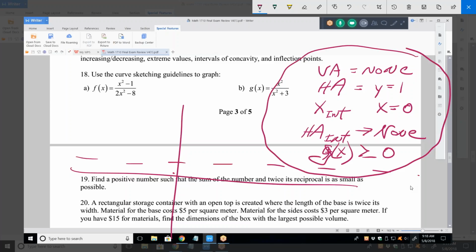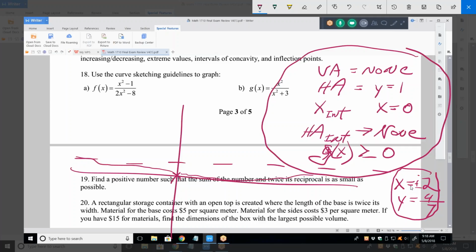It goes through only one x-intercept, never goes negative, never touches the line y equals 1. Well, what else could it be other than this? You could, if you're worried about it, plug in a few points. You know, x equals 2, then y equals 4/7. In other words, start creating 1 or 2 points. I wouldn't overdo it. In fact, 1 point, x equals plus or minus 2, y equals 4/7.